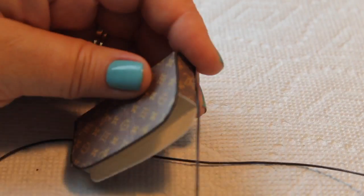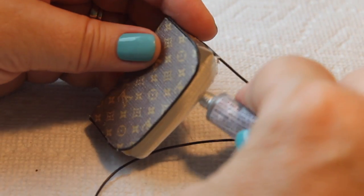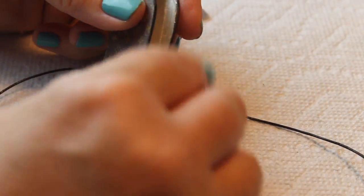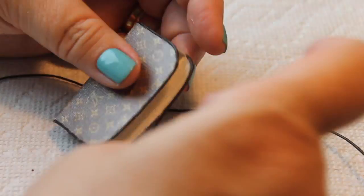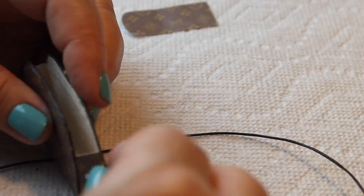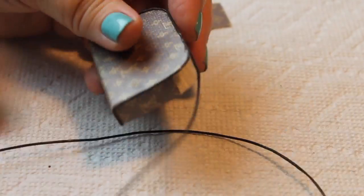All right, so we're going around the curve. We've gone all across one side, and now we're going to go all the way across the other. And this serves two purposes. First of all, it helps also seal that fabric so that it doesn't fray, and it makes a nice outer edge to the purse so that it doesn't look cheap.